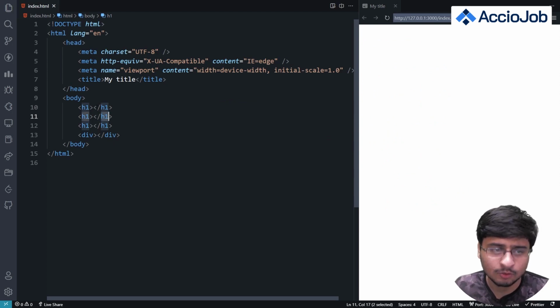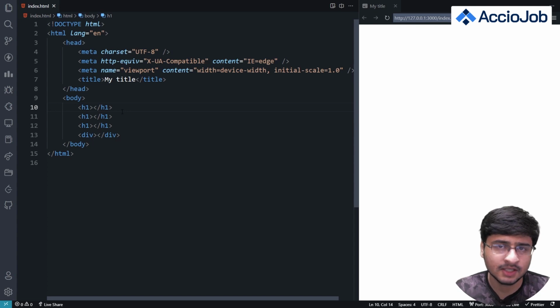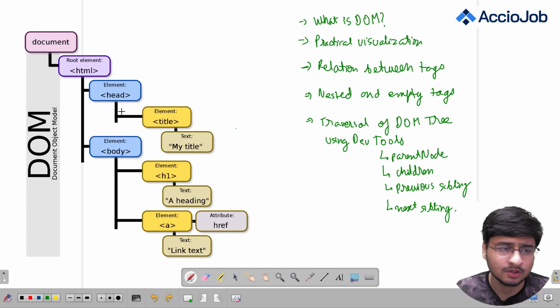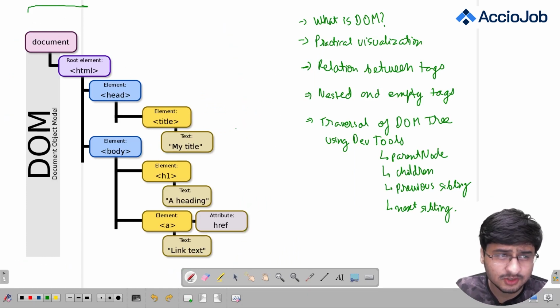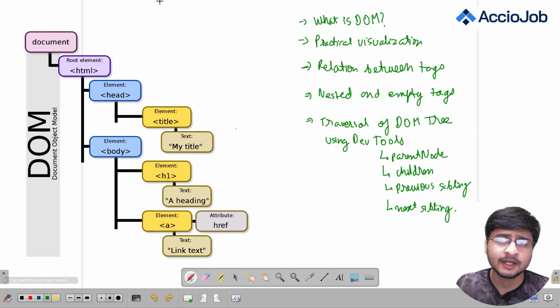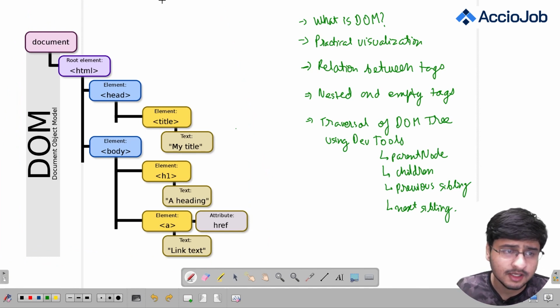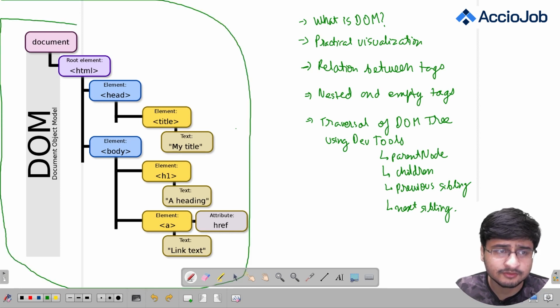Anything enclosed in angular brackets is an HTML tag. It provides a basic functionality to the code. The h1 tag means it provides a heading. Every tag has a different functionality. We'll learn every tag here, but let's refer to them as tags for now. So now you see this is the practical visualization. You can visualize the DOM as parents, children, siblings, grandparents and all these kinds of things. So this is how a DOM is visualized.